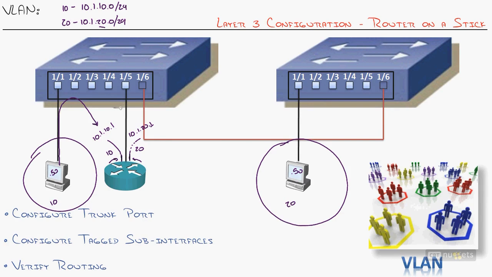Now keep in mind, I know I'm talking fast, I'm going through a lot of concepts. What kind of port does this have to be if it's going to feed both VLAN 10 and VLAN 20 to that router? Well, it's a trunk port, or if you're in another vendor's world, it would be considered a tagged port that includes those VLAN tags. That's how the router knows which sub-interface will respond. They'll have one sub-interface that responds to VLAN 20 tags, one sub-interface that responds to VLAN 10 tags, right?